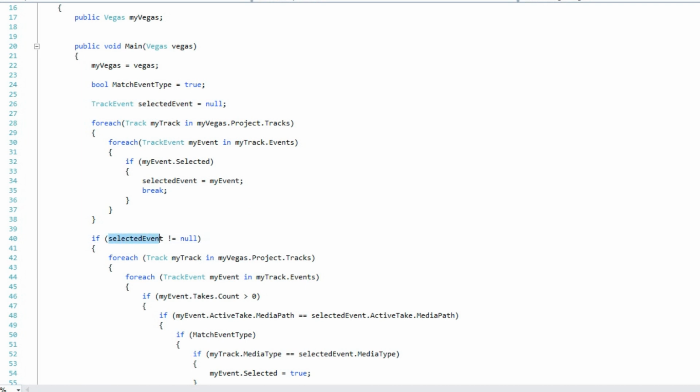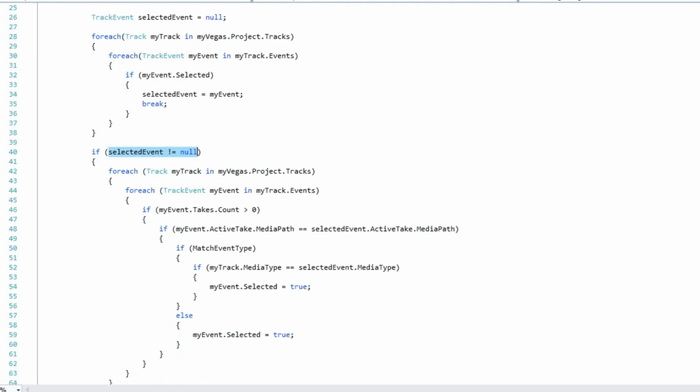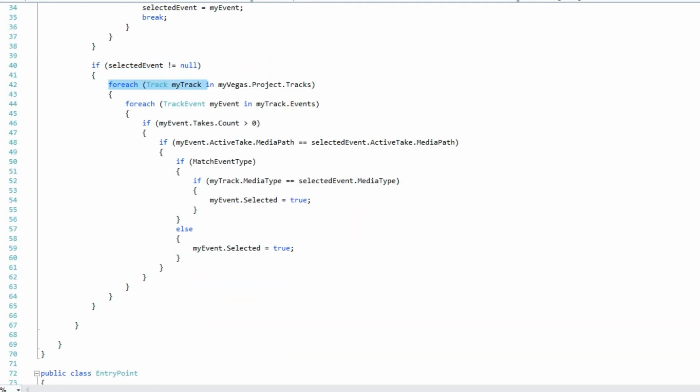Now, if selectedEvent does not equal null, in other words, something was selected, then we're going to go through this next set of loops. For each track, myTrack in myVegas.Project.Tracks, for each track event, myEvent in myTrack.Events. Now, I'm adding this in here just in case we have an adjustment event or an empty event on there.